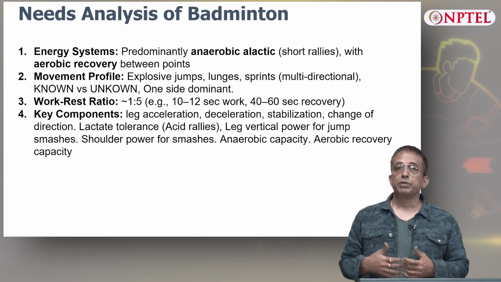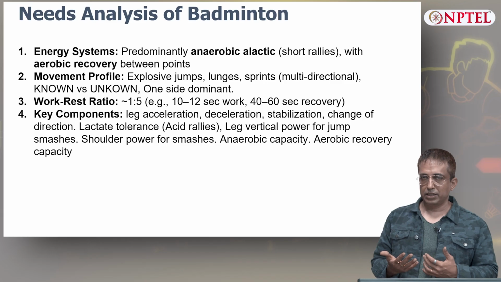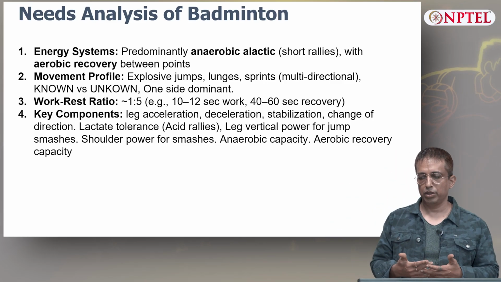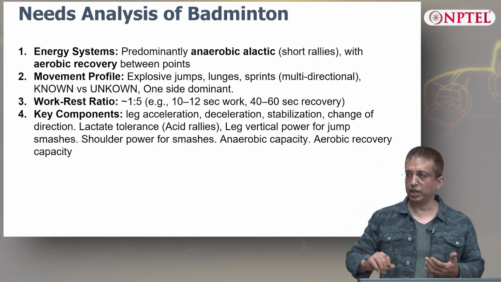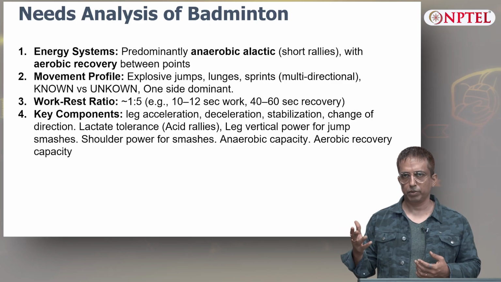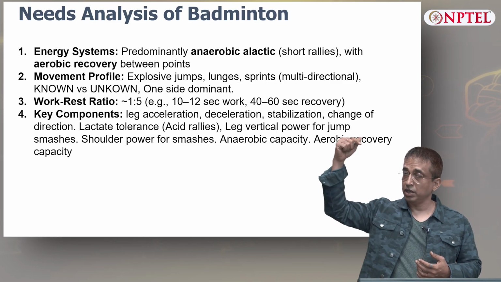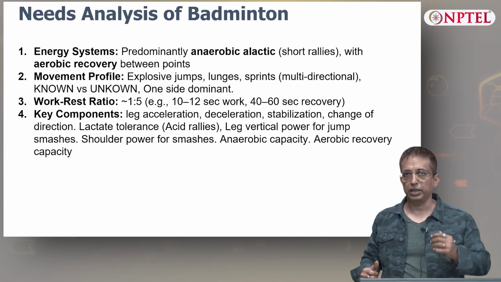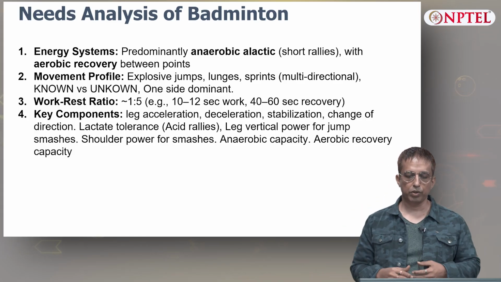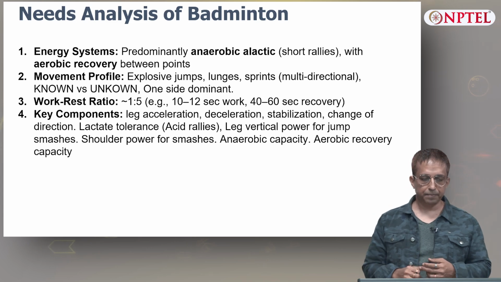Vertical power for jump smashes. Now this is again something else that's needed. Okay, you need to be able to jump. The higher you can jump, the better. So any person that you're training, if they have a vertical height of an X amount of inches, you need to be able to improve that, because even those 2 inches can make a difference in the degree of the smash, like I explained earlier. So this is again one more rule. So if we know all this, then we can create programs for that.